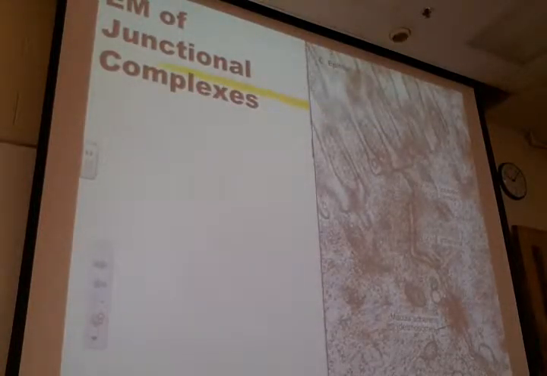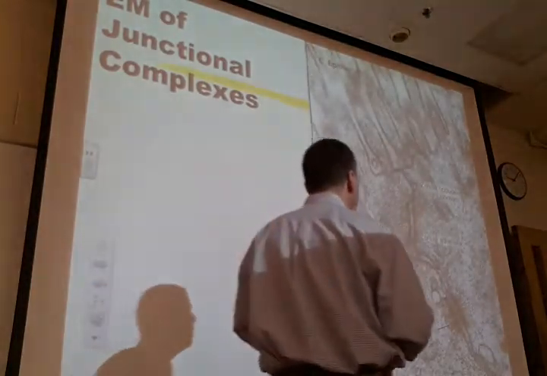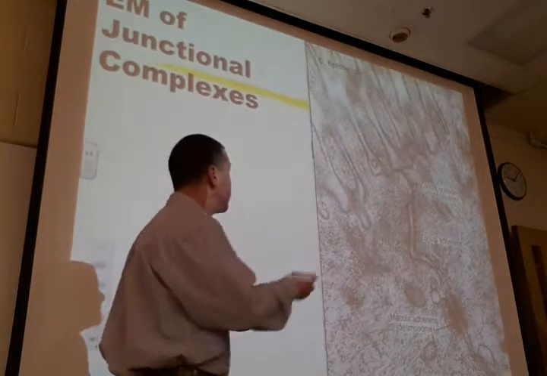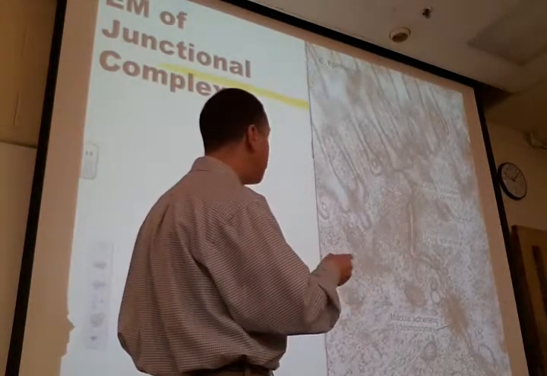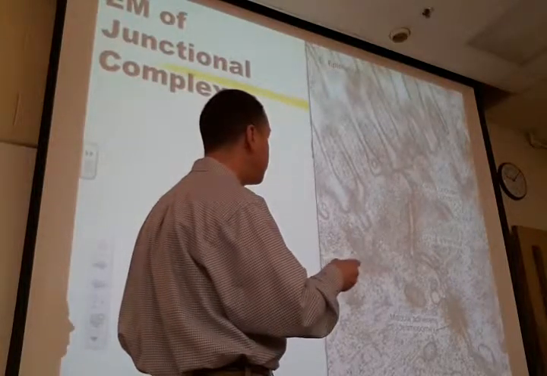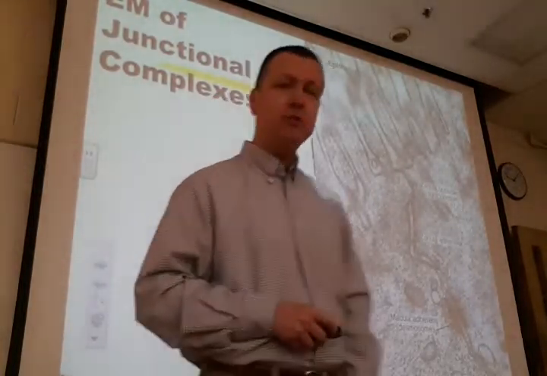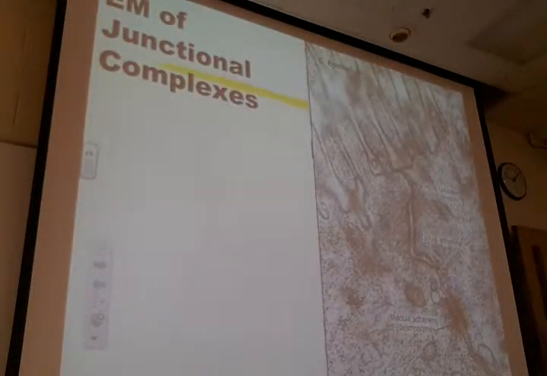Okay, I do like to show at least some evidence for all of this. So again, we have lots of good microscopic evidence for all of this. We're not just making this up. We have all types of junctional complexes that we can see under the electron microscope: tight junctions, adherens junctions, desmosomes, gap junctions. So there is very, very good microscopic evidence for everything we're going to talk about today.